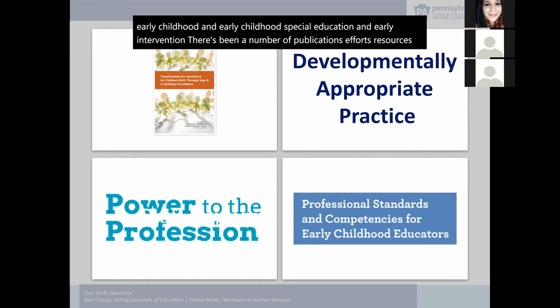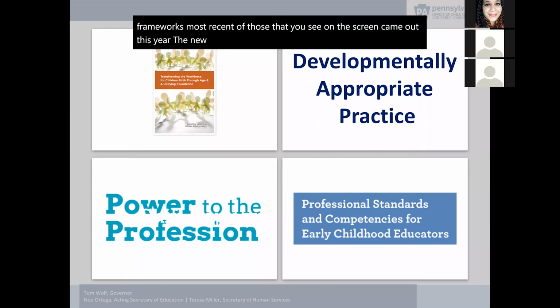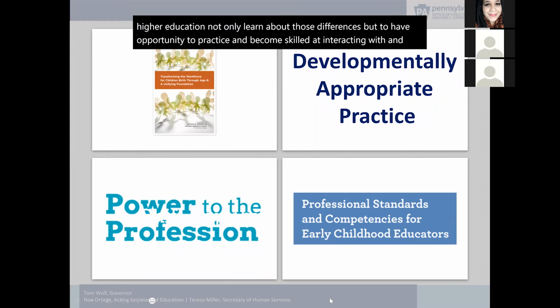Most recent of those that you see on the screen came out this year, the new version of Developmentally Appropriate Practice. And what they have helped us to really pay attention to is how much more explicitly and intentionally we need to incorporate an emphasis on children who are unique in many ways and their families, and to provide opportunities for students who are participating in higher education to not only learn about those differences, but to have opportunity to practice and become skilled at interacting with and supporting children and families who are very diverse.